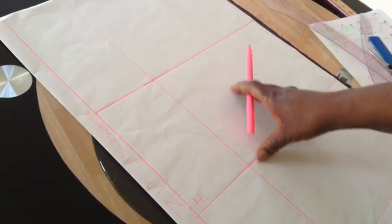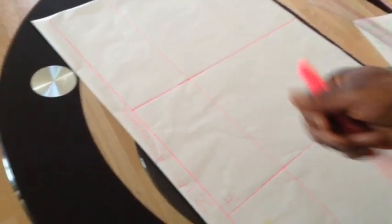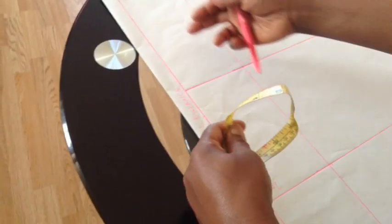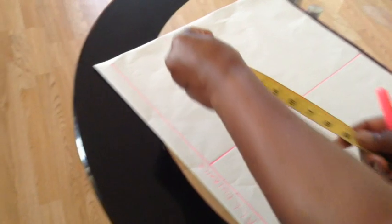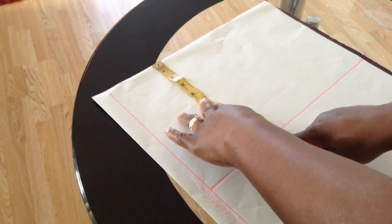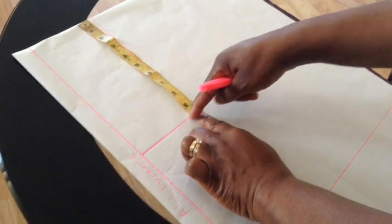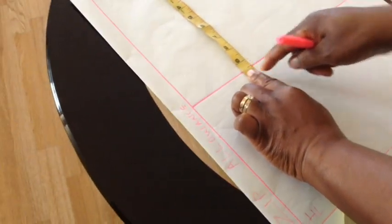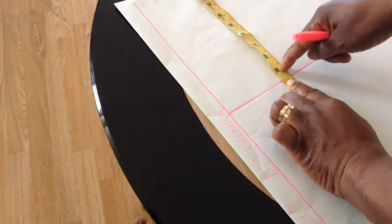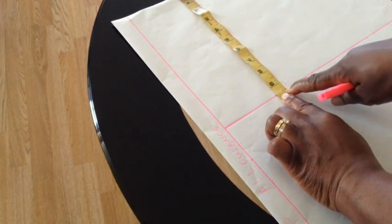Guys, this is the back part of it. So here is the zip allowance, which is 1 inch. Then this line is where I want to take my dart from, 9 inches. Here is 9 inches, but where I mark the line is 9.5. That's where I'll connect the dart from down to this place. I want to take it from 9 inches, but half an inch is seam allowance. That's why it's 9.5 inches.